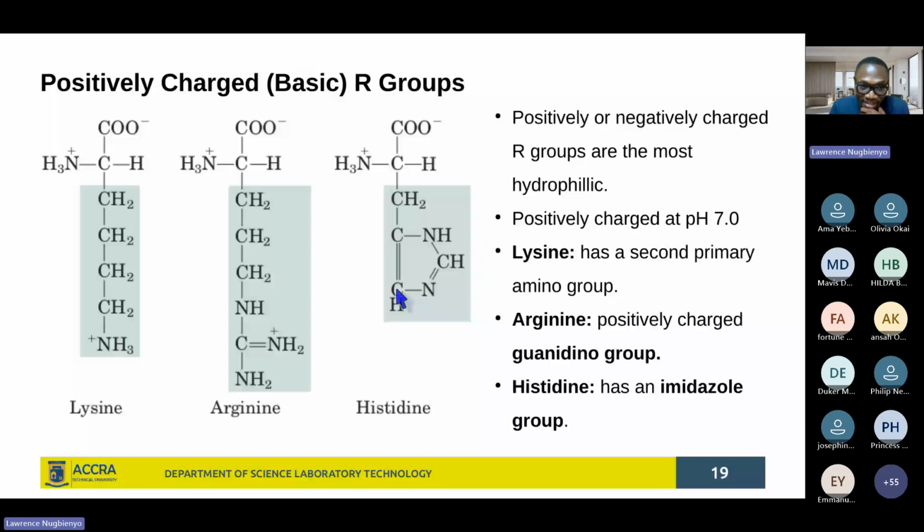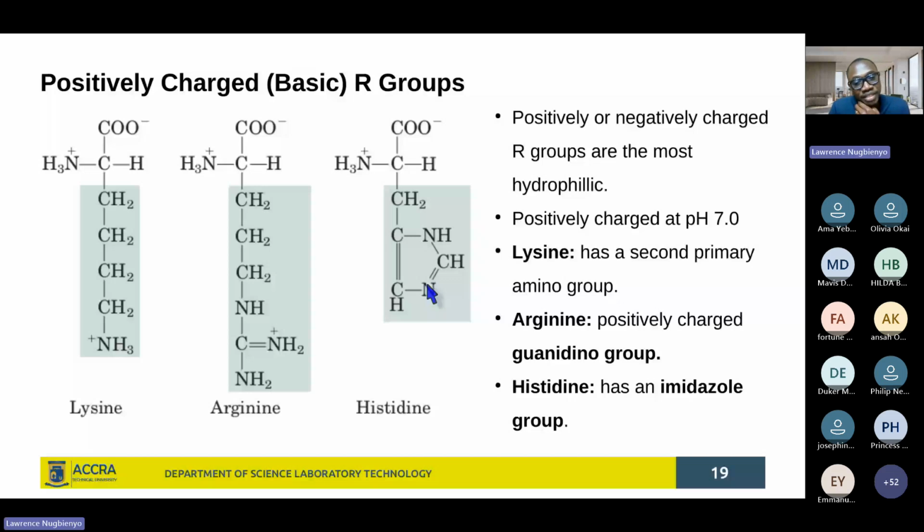So you see, you have a double bond between these 2 carbons. You also have a double bond here between carbon and nitrogen. And what it means is that these double bonds can be removed by the acceptance of hydrogen ions. And so a molecule that is accepting hydrogen ions or protons, that molecule is a base. So this side chain behaves as a base.